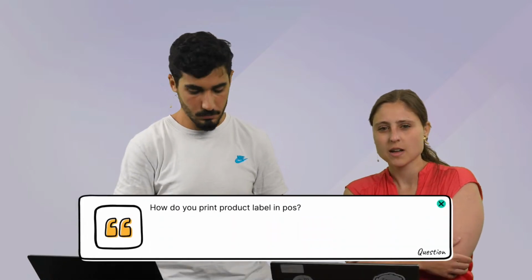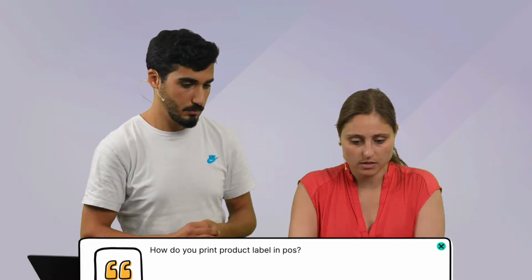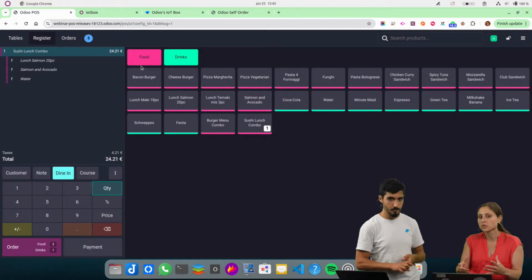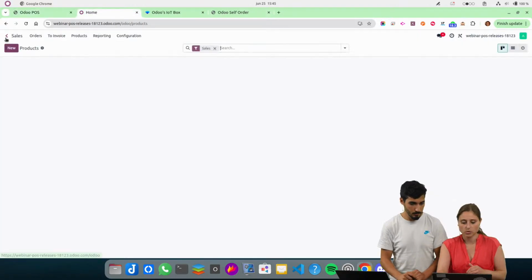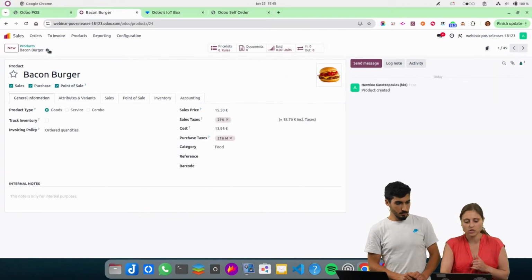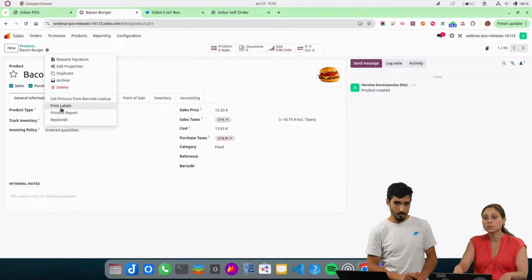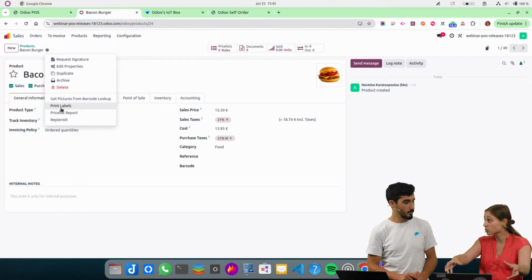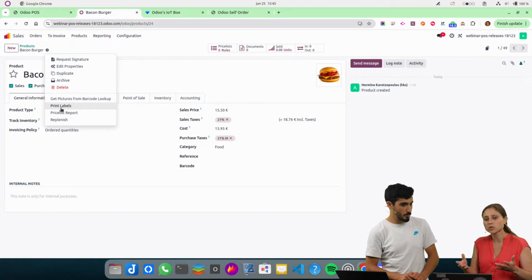Okay, so we have a next question here. How do you print product labels in the POS? In the POS front end, so when we are here basically, let me just find my screen. From here, you cannot really print product labels. What we expect from the user is to go into the back end. So you would go on the product, and here you would actually print the labels. You can print labels when you do a reception as well to get products in the inventory. You have various ways of printing labels, but we do that in the back end.